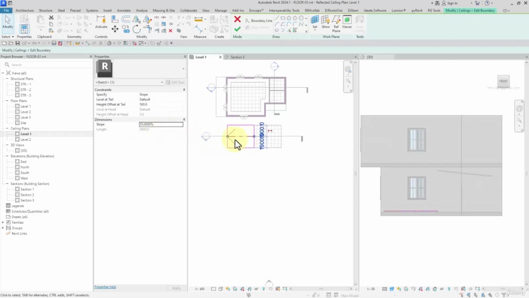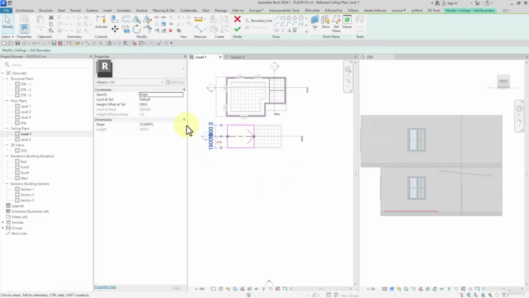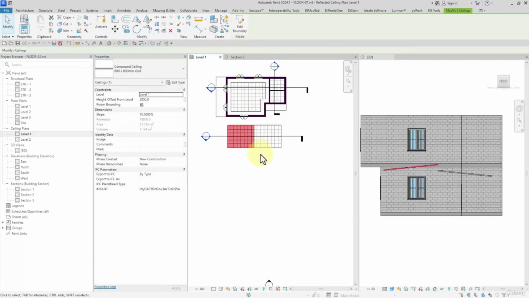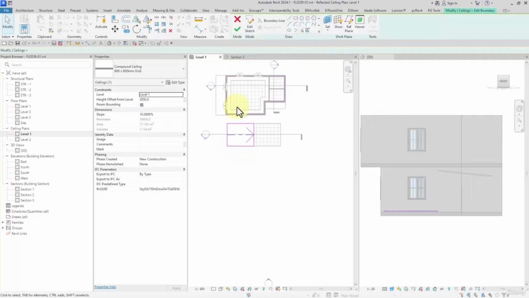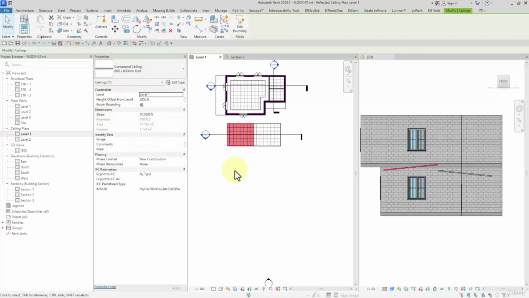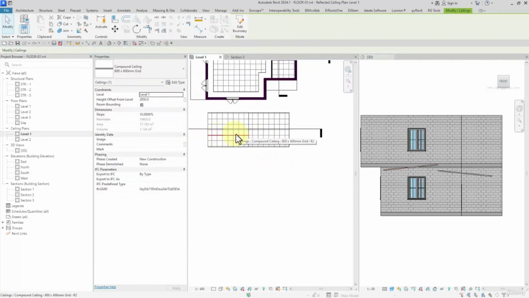As you can see, the direction of the slope, if I reverse it, the slope arrow here is totally customized and customizable. So this was the way you use slope arrow that we talked about in floors as well. And then you can modify them whenever you want.